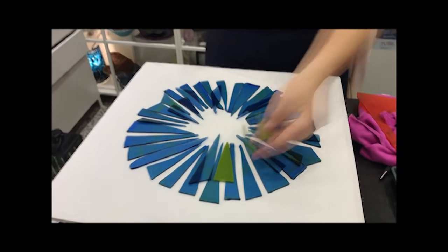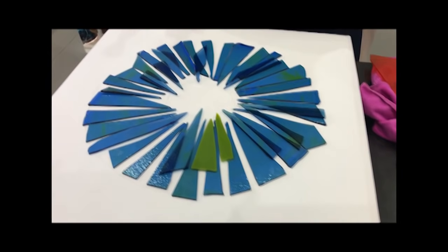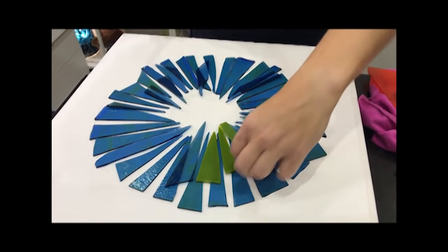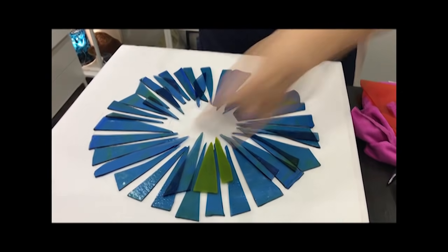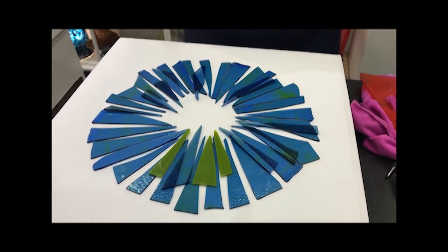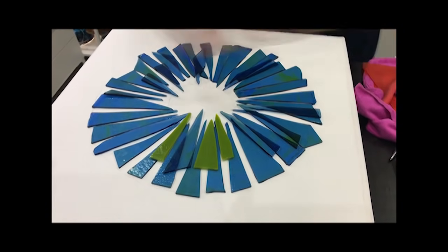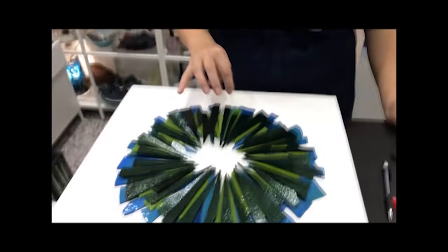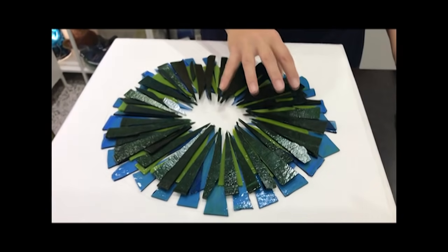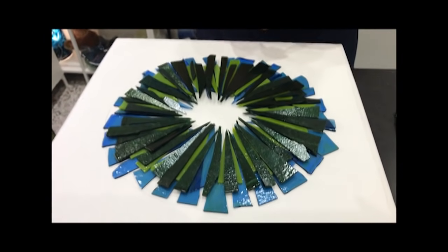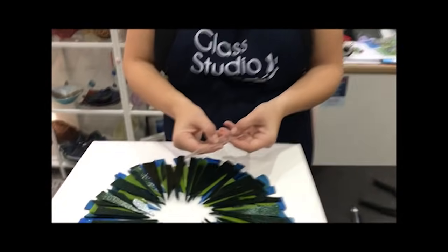So I'm going to start putting some other colored glass in. So I've put a load of different greens on. There's some Peapod and Aventurine green on. And now I've cut some clear with a bit of irid on it.